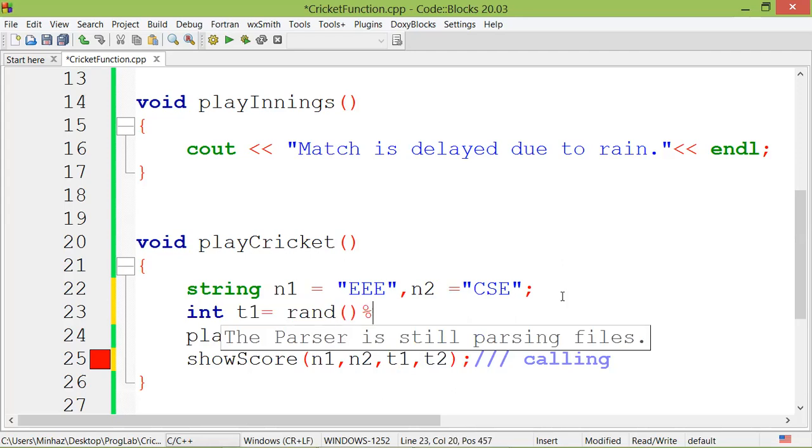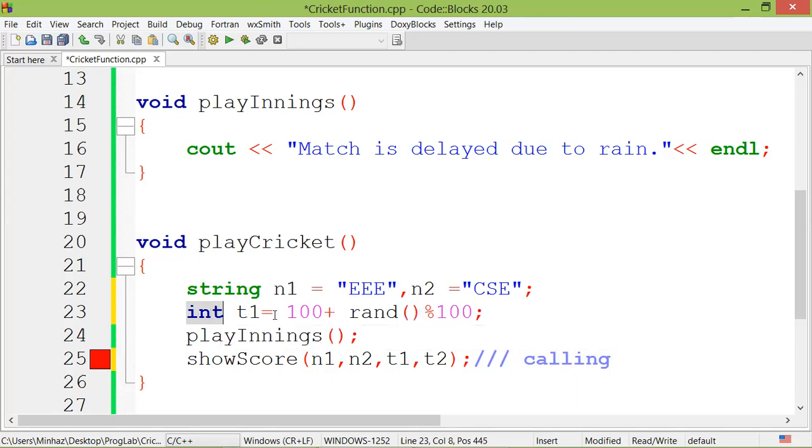Since it is a T20 match, you can write it is 220. You can complete the lower range and upper range. The lower score for T20 will be 100 plus rand of range. The range will be 100 plus 0 to 99. So the lowest score will be 100 and the highest score will be 199. This is the range for T1.